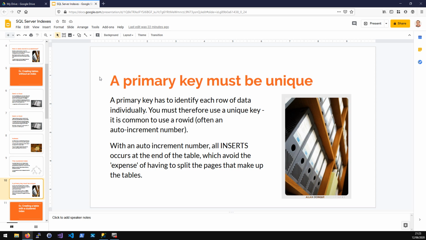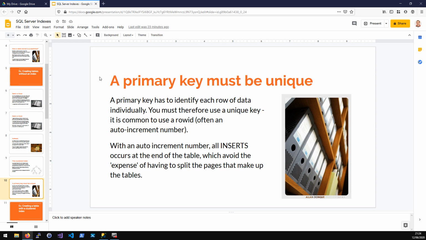Now, a primary key must be unique. In order to do that ordering, what you don't want in a database system is something that says, well, there are 2 rows and there's nothing unique about them and they could be in either order. That's generally not considered a good thing in data management. We want things to be uniquely identifiable. And if you do have a system where you have multiple rows that have the same data, you kind of have 2 choices. You can not bother with the primary key, not bother with the clustered index, but like I say, in general, that's to be avoided because it makes all of your queries of that table inefficient.